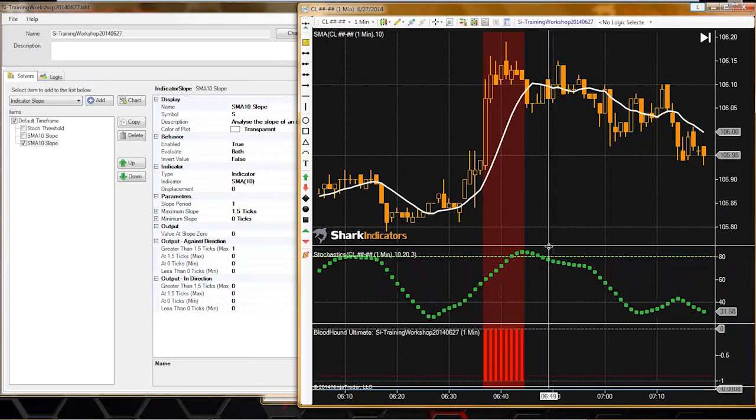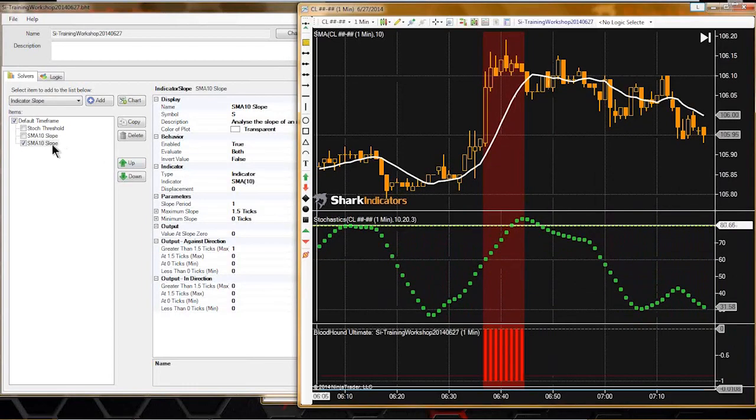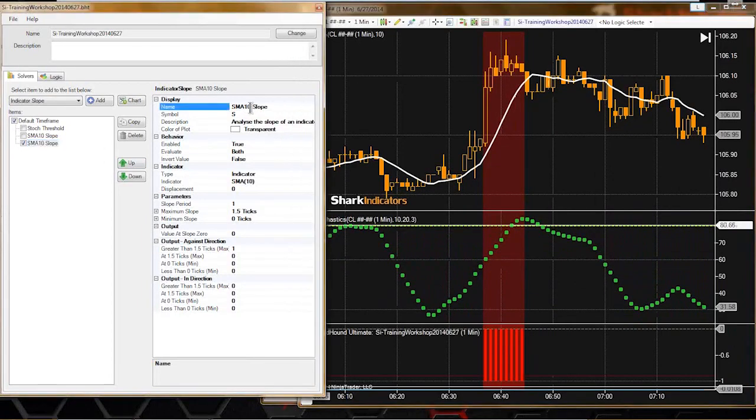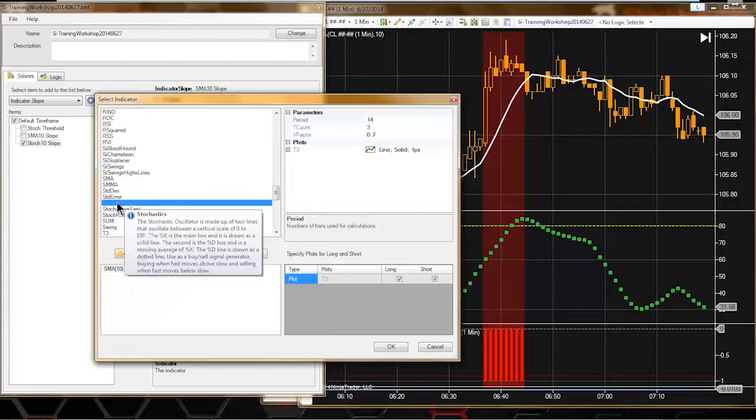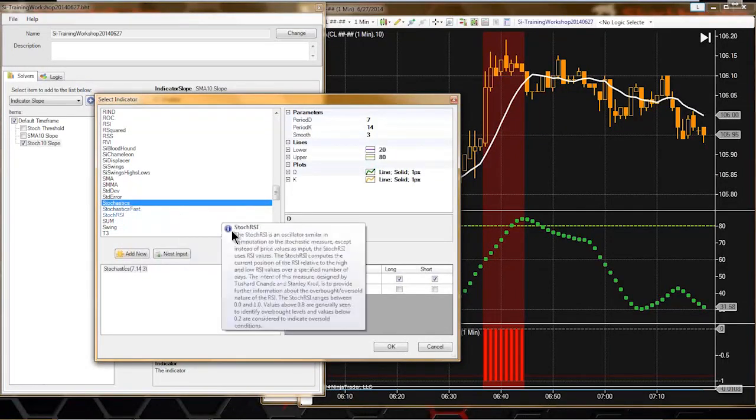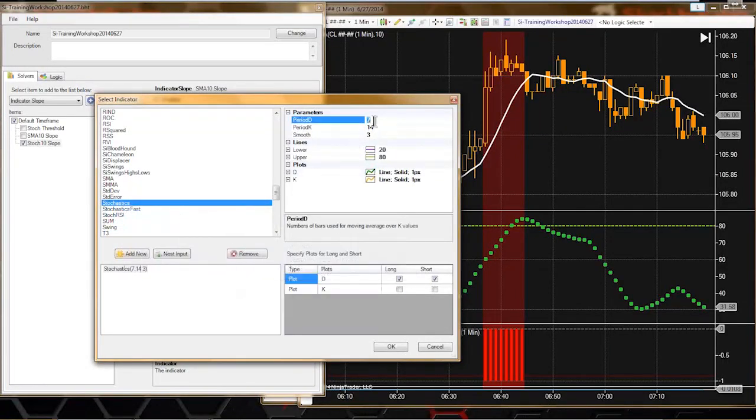So we could use the slope solver here on the stochastics. Take a look at that. So we'll set this up for our stochastics. Remember, I modified the parameters on the chart, so we'll set this to 10 and 20.